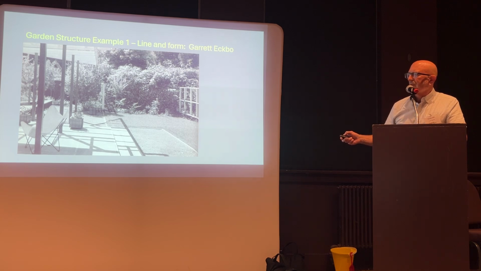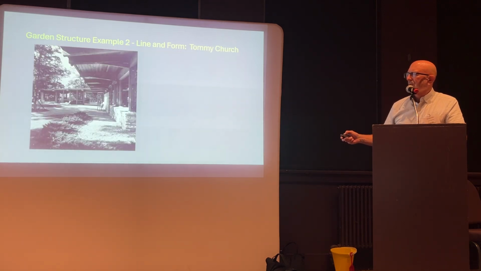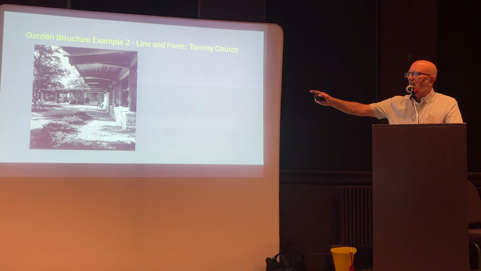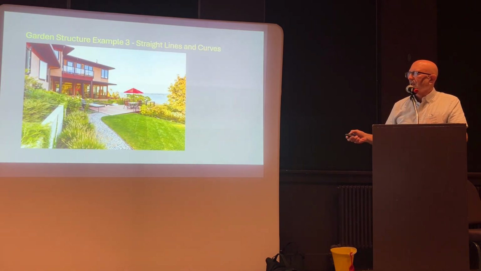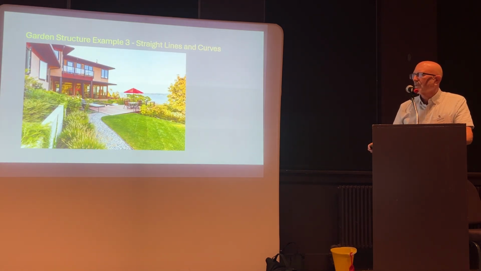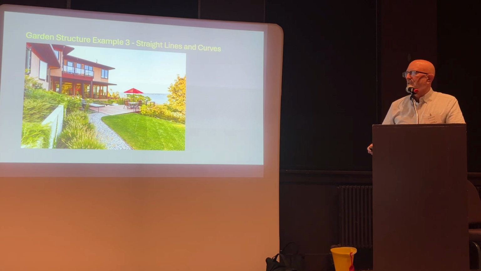Shows that it's very consciously designed. Here's a garden, another one by Thomas Church. What I love about this image is the very rectilinear house, but the garden has curving lines. And so there's kind of a point-counterpoint between the rigid, rectilinear quality of the house and the curving lines in the garden. And this is how I dealt with that in one of my projects, which is one of my favorite projects I did, which is in the Mount Baker neighborhood in Seattle.